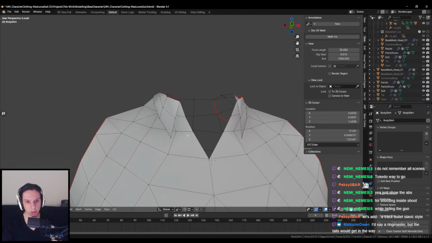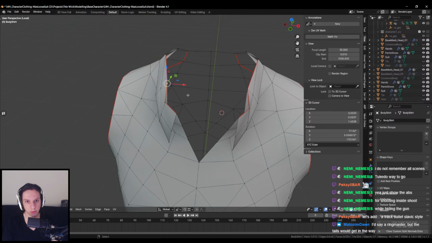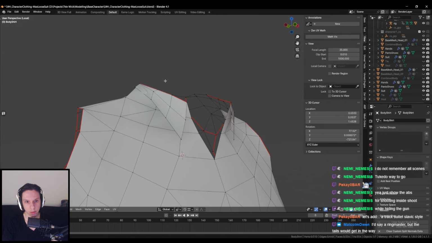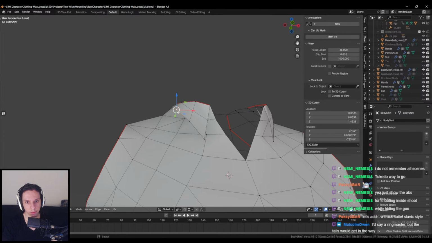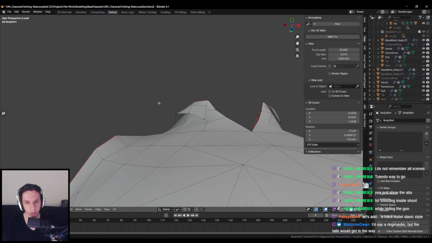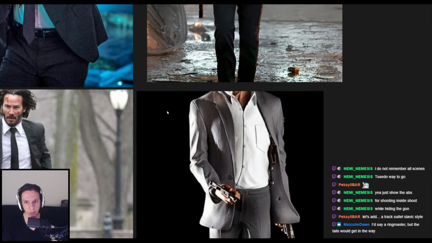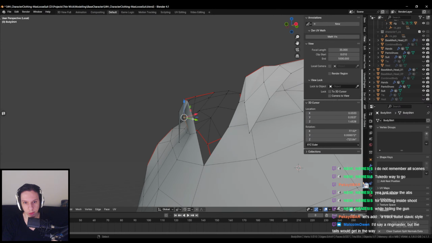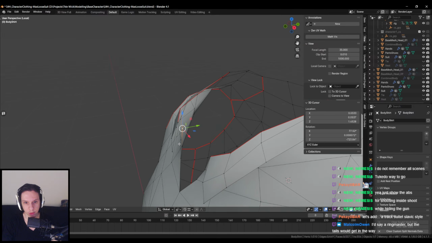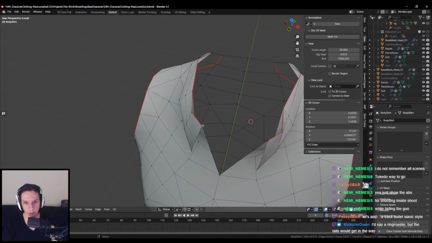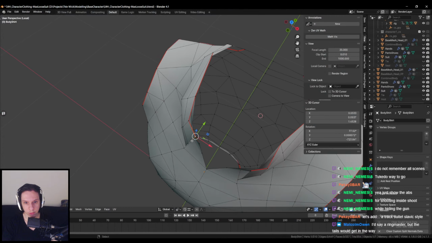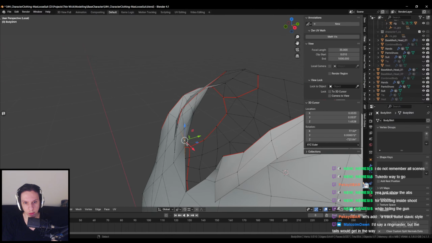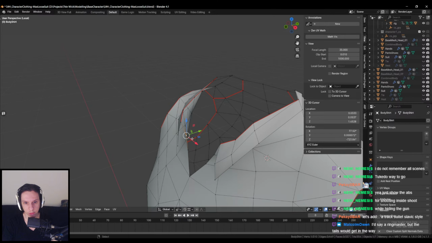I'm moving this around, smoothing it out a little bit. Move this out a little bit. Fix some triangles that look absolutely awful. Okay, we're getting somewhere.